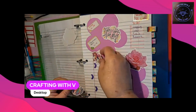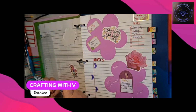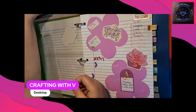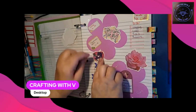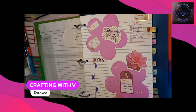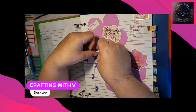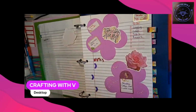Like, I know that this is not the best page, but I kind of want to put this little purple Care Bear on here. I want to change it a little bit. Even though I've got Aurora, I'm going to put this little purple Care Bear because I messed up on that. I want to change it into something that I like.